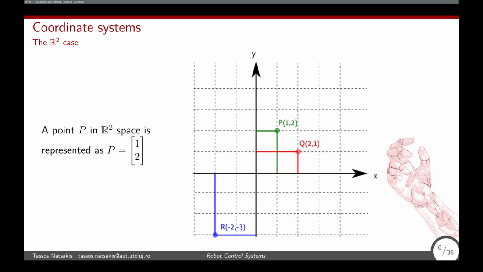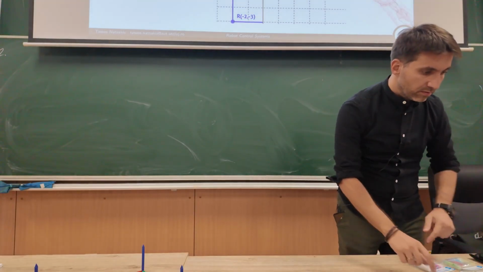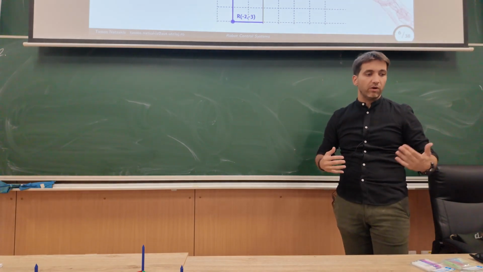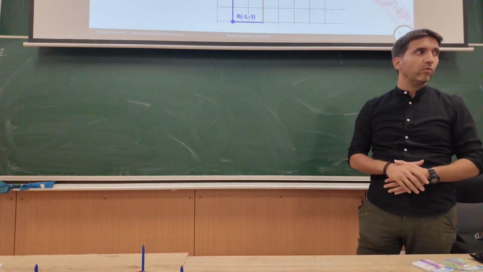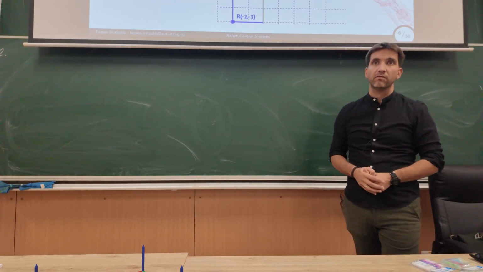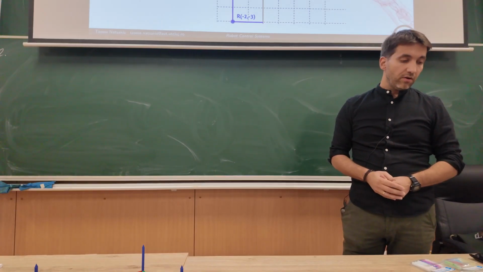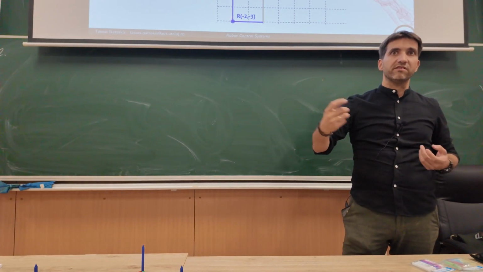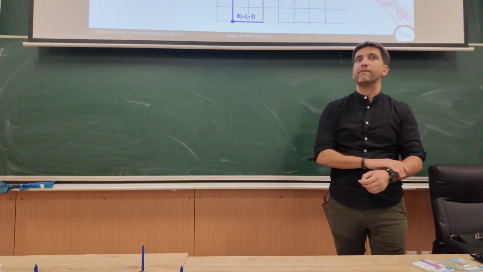And what are those coordinates in this case? All right, let's say we have point P, which has coordinates 1 and 2. What do these numbers represent? What is 1? What is 2? What does it tell us, these numbers? The distance from the origin, all right, but the distance from the origin is one distance, right? Why do we have 2 numbers?